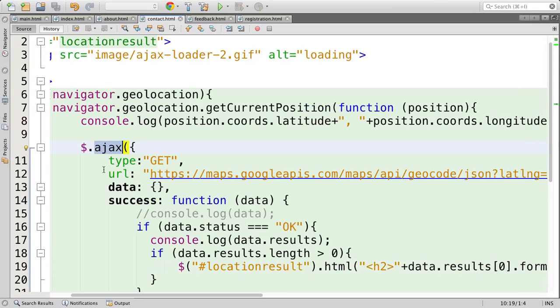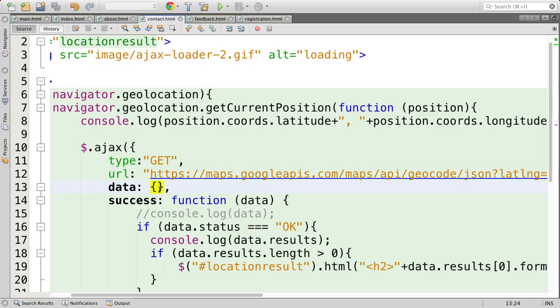All you need to do is supply a couple of attribute values. Tell whether you are going to make a get or post request. Supply the URL. If you are making a post request, any payload you would like to send, the username, password, or anything else, you can attach it over here as a JSON object, put it here.